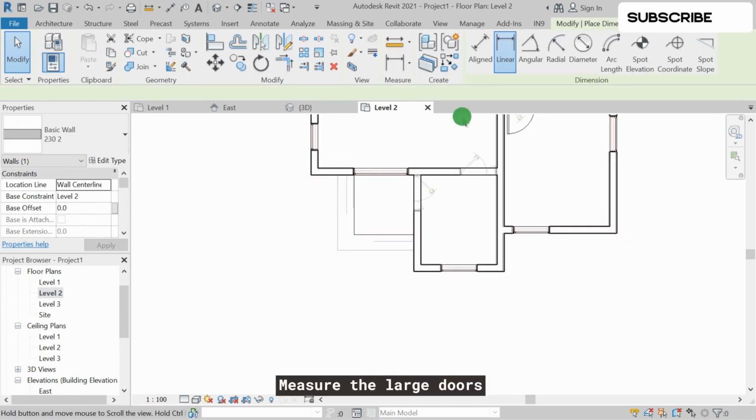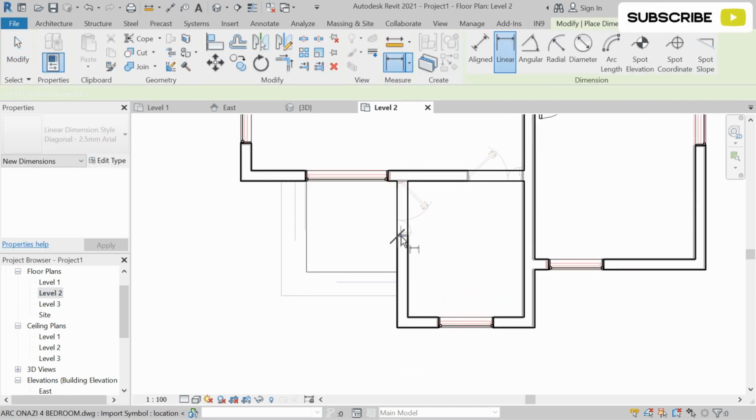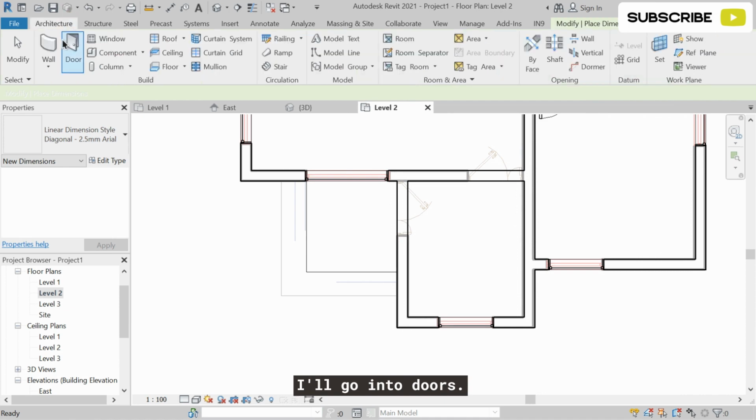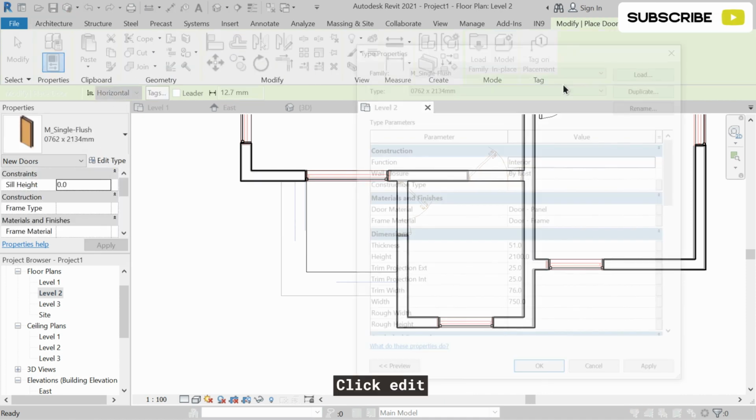Measure the large doors. It's 1200 mm roughly. I'll go into doors. Click edit.